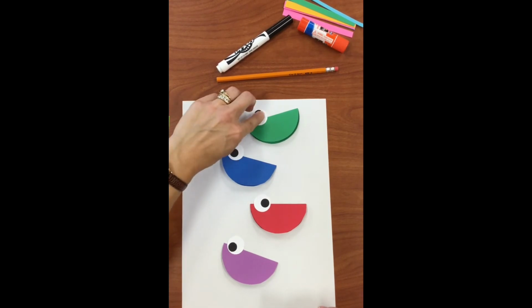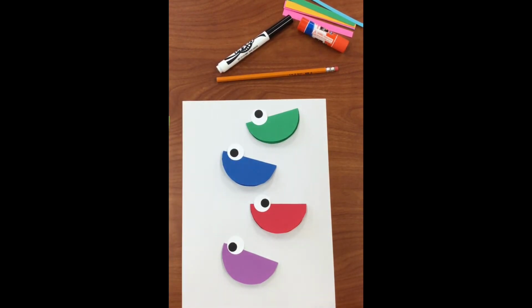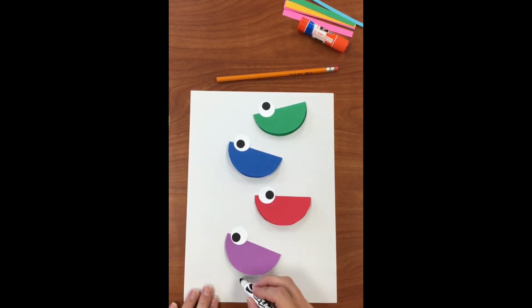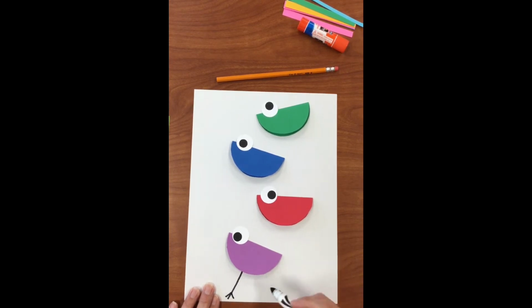All right, so now we have our eyes on. I think before I put the tails on the birds, I'm going to draw the feet. So I'll need my marker, and this bird's gonna have really long legs. I'm gonna have him go almost to the bottom of the paper.